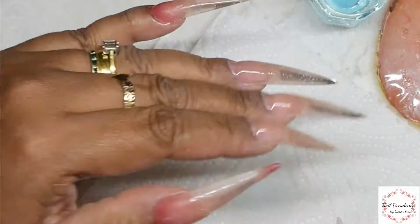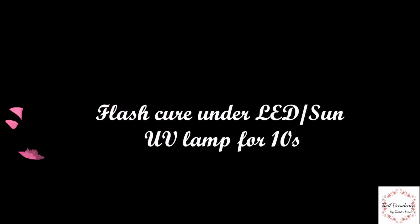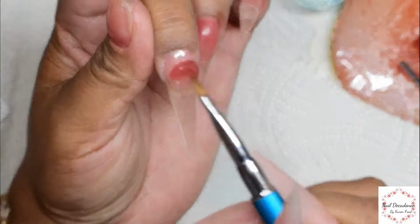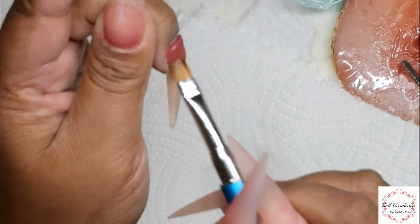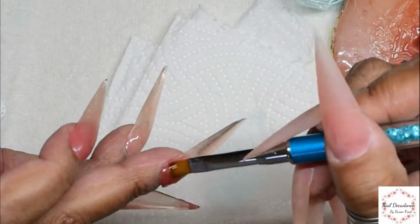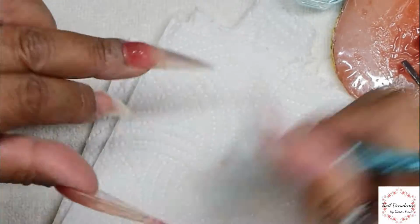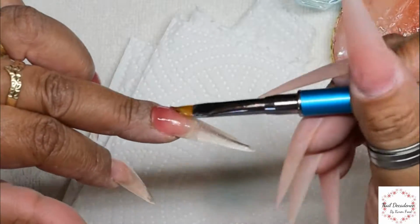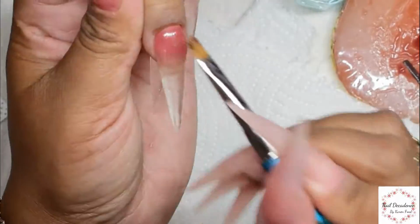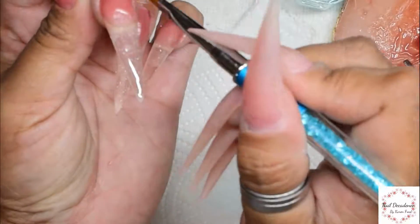So again, applying a very small amount into the cuticle area, patting it in place, making sure it's as smooth as I can get it, and thinned out and blended in to the rest of the nail. Next finger, again patting, pressing, just a very small bead, and use your brush to manipulate that product where you want it to go. Pat it into that cuticle area nice and neatly. Hold your brush at a nice angle so that you get a lovely slope coming from the cuticle area, and then blend that right the way in so that there is no step from the new product into the existing product. Blend that in nicely.